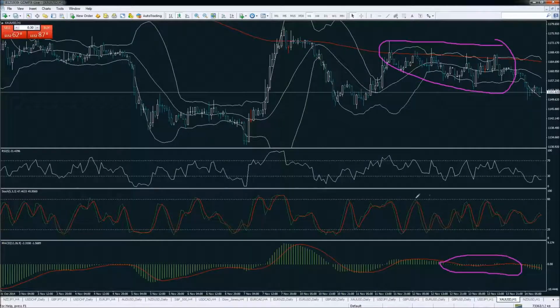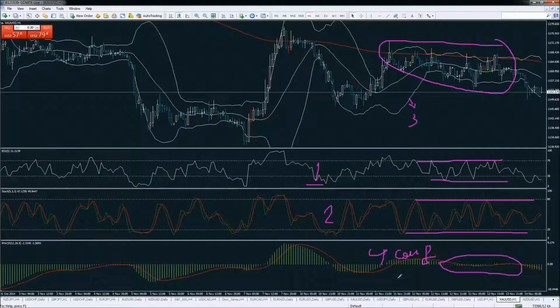So how about that? The price is moving between the range of the relative strength and the stochastic, telling us we're going to use indicator 1 and indicator 2 as active trading tools, plus indicator 3 as an addition as the confirmation, Bollinger Bands, and number 4, MACD only for confirmation. Only for confirmation to tell us whether it's a sideways range.